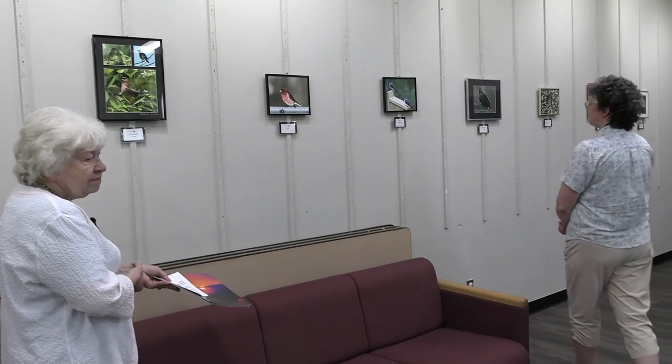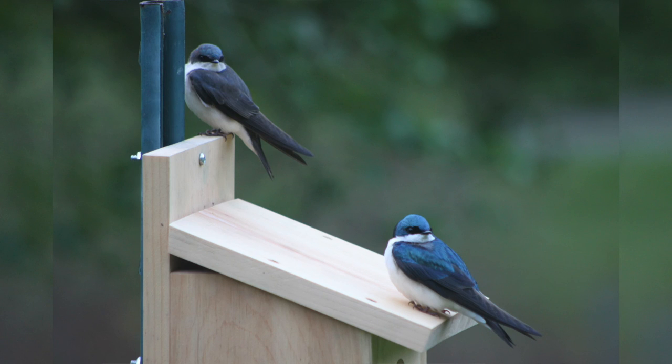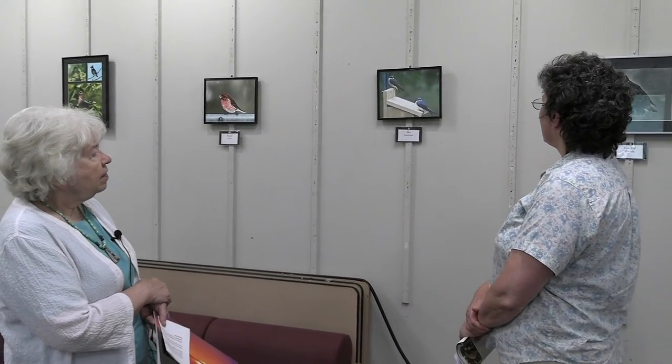Here we have our tree swallows on a bird box in my yard. They're such an interesting bird to watch — flying in and out all day feeding their young. They're so beautiful when the sun hits them, with that iridescent blue and black. These birds have actually occupied my bluebird house, but they're very welcome. I'll point out later that I noticed in the boxes they use feathers from other birds to line their nest.